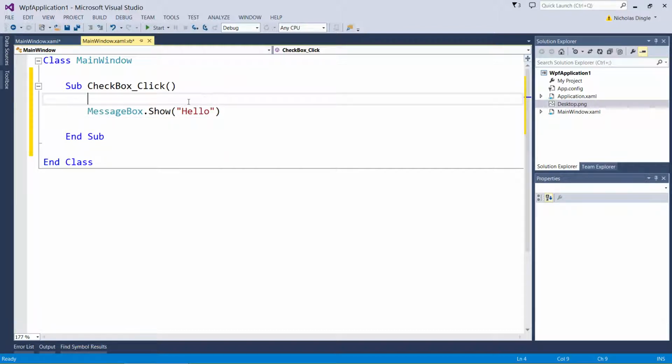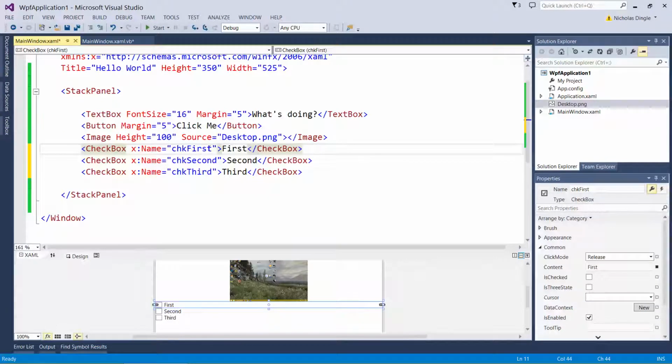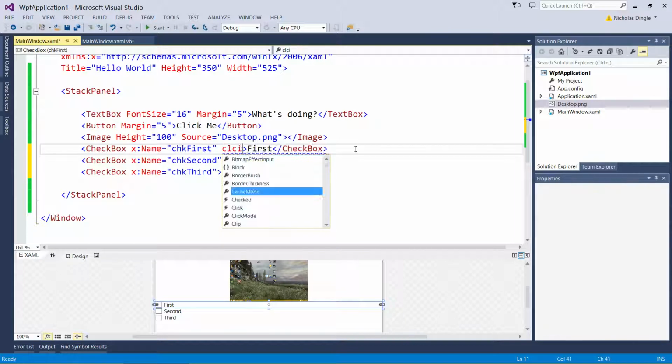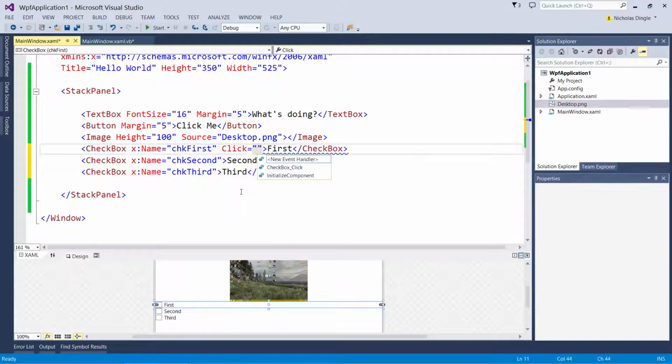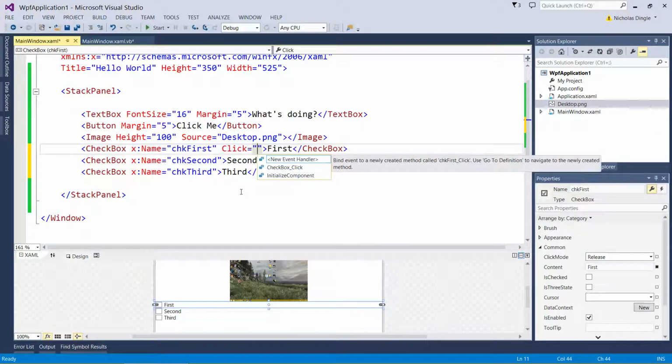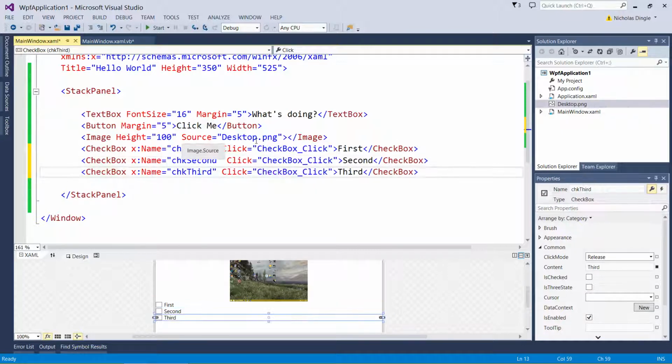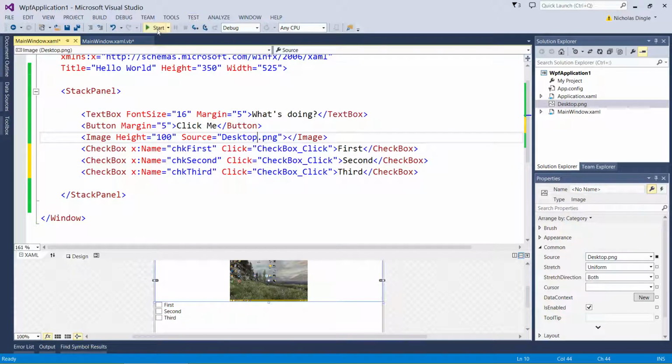Like so. The way you're going to quickly add in your event is, again, it's a property or an attribute of your checkbox. So I'm going to type Click, and you'll see it's got the little lightning bolt to indicate that it's an event. If I press equals, we get a number of different options here. We get InitializeComponent, which we don't want. We get the sub that we wrote, and this one we're going to deal with in a sec. But I'm just going to use CheckboxClick, and I'm going to copy it for all three checkboxes. So when I start my program, they're all going to work on the same code.